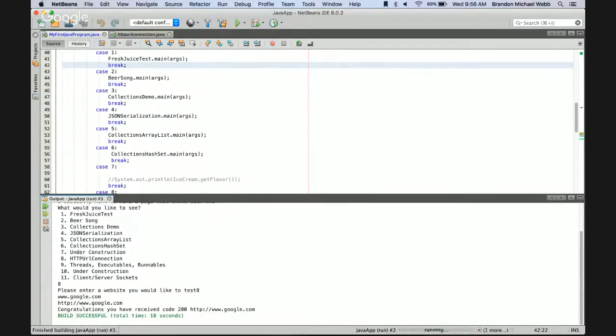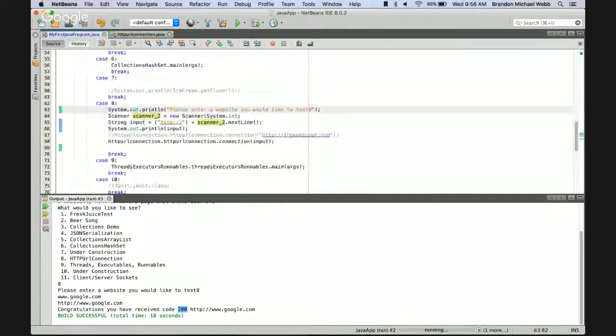Well, there you go. I was able to connect with the status code of 200, which is a server-side status code that means you've connected. So you can basically come into my application and test out what you want. As I said before, I need to make sure I go back and edit things. There's that 8.